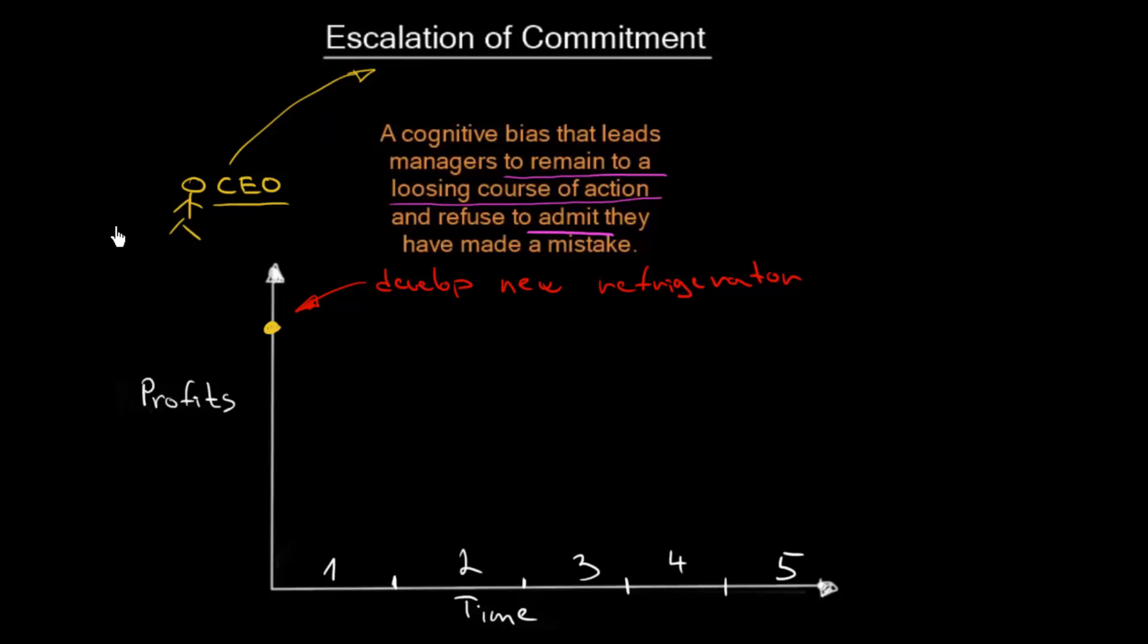Now we are not going to be really profitable. Our profits are going to go down because of this huge investment. After year 1, we meet with our shareholders and we have to justify why the profits are going down. We say that we have invested heavily and the product, the new refrigerator, just now came to the market. It's not very well established, and that's the reason why profits are declining.